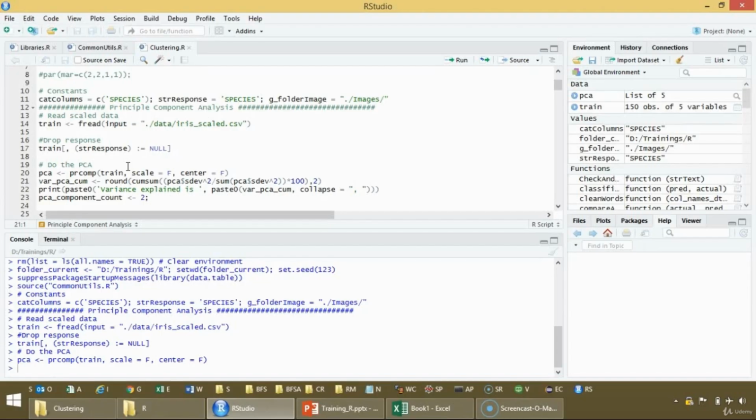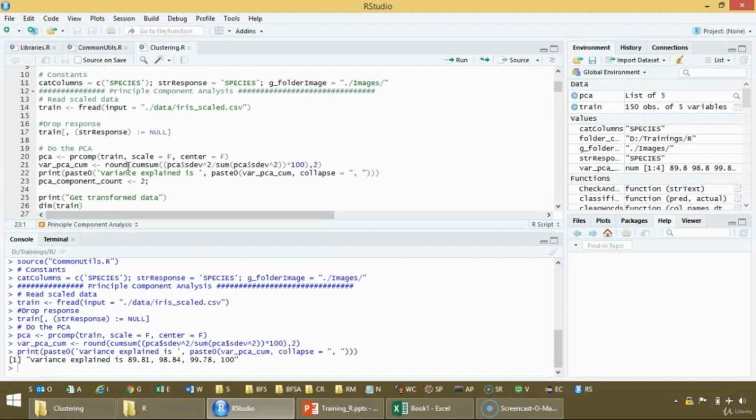So that is what line 21 is calculating, and in line 22 we are printing it. It is saying that instead of 4 features, if you take only one, you will get approximately 89%. If you take 2 features, around 98%, and 3 features around 99%, and if you take all the 4, you will definitely get 100%. So this is the way it is saying.